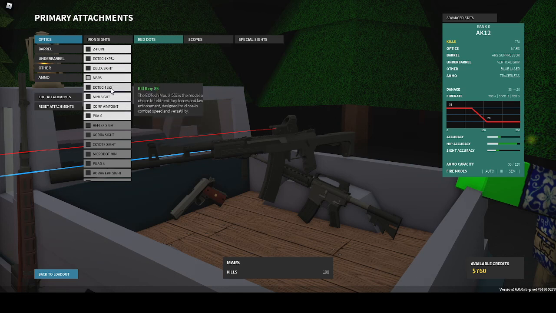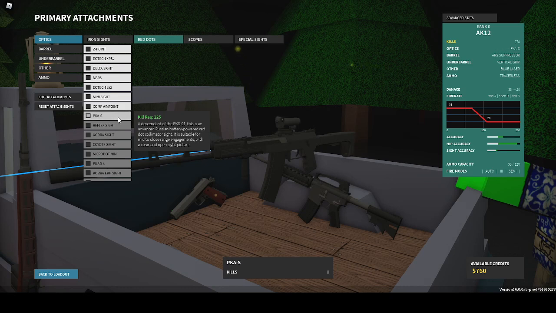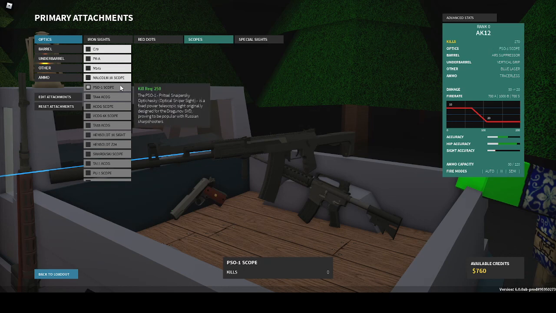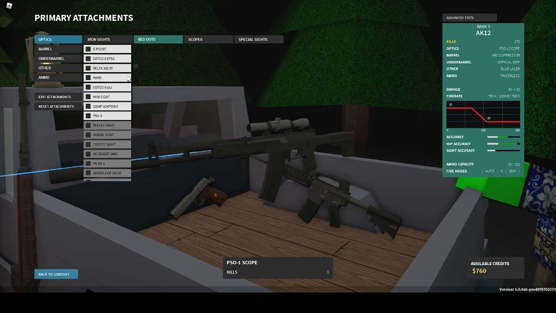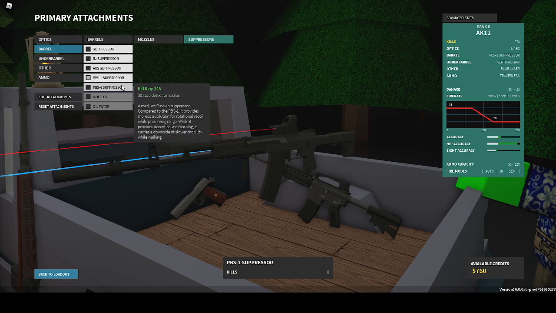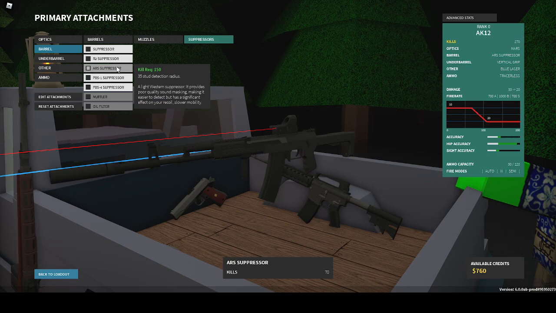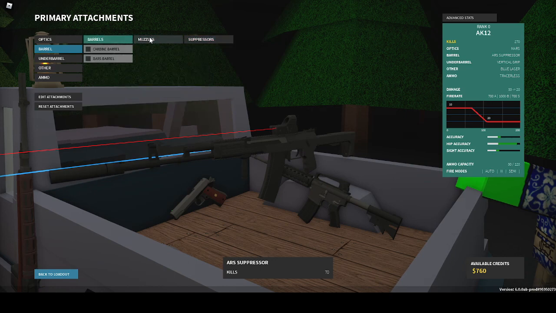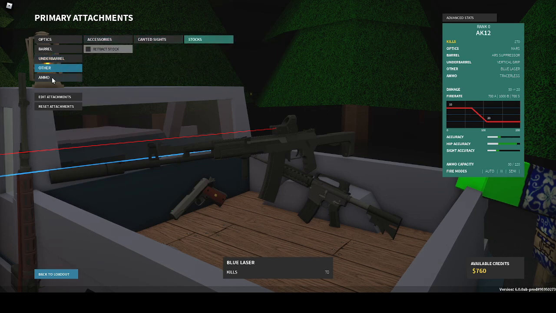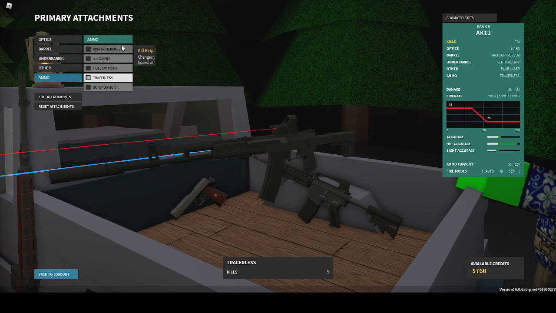In my opinion, the Mars is probably the best. You also got scopes. Special sights. Just a bunch of really good stuff. I'm gonna keep with the Mars for right now. And each one does a lot of different stuff. You got grips, others, accessories, canted sight, stocks, and also ammo, which you can unlock after a certain amount of kills.